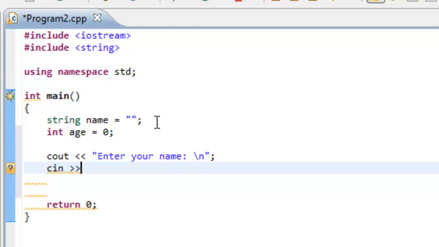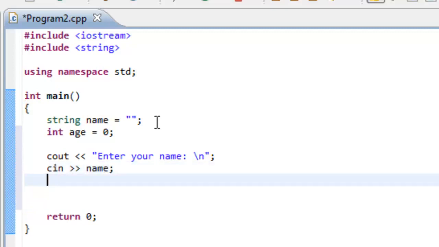It goes in the other direction, so close angle bracket, space, and now we need to say where we're putting the keyboard input, whatever they type in, maybe their name is Bob. Where are we going to store that value? Well, we want to store it into name. So we put name here.